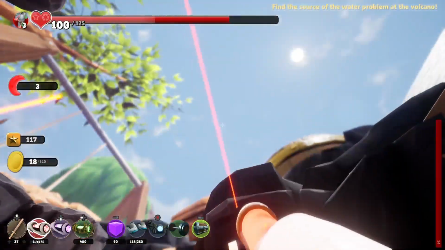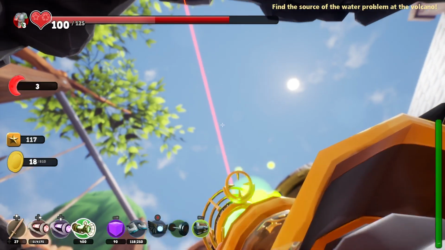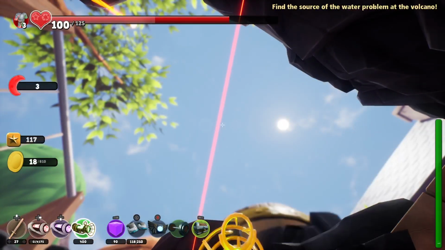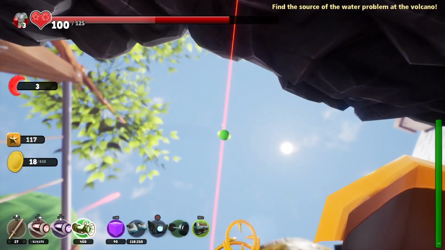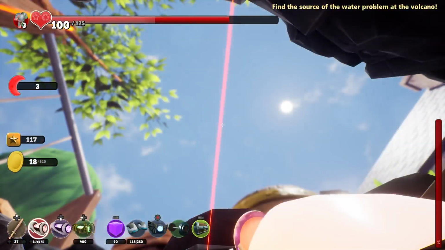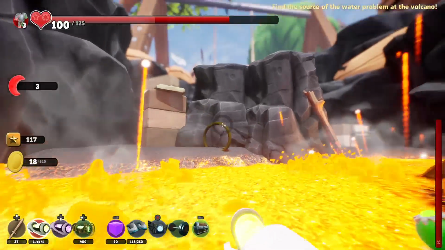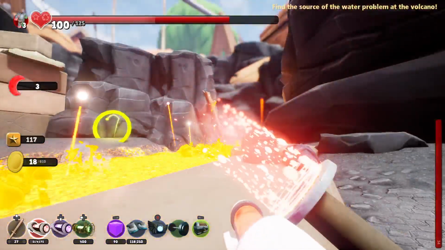Okay. Oh, not that. No. Nope, not doing it. Nowhere close. Okay. I mean, I don't think I can do it with the red beam. I can, never mind. Oh, yellow ball. I assume I'm supposed to shoot it through there. Okay, that's on.